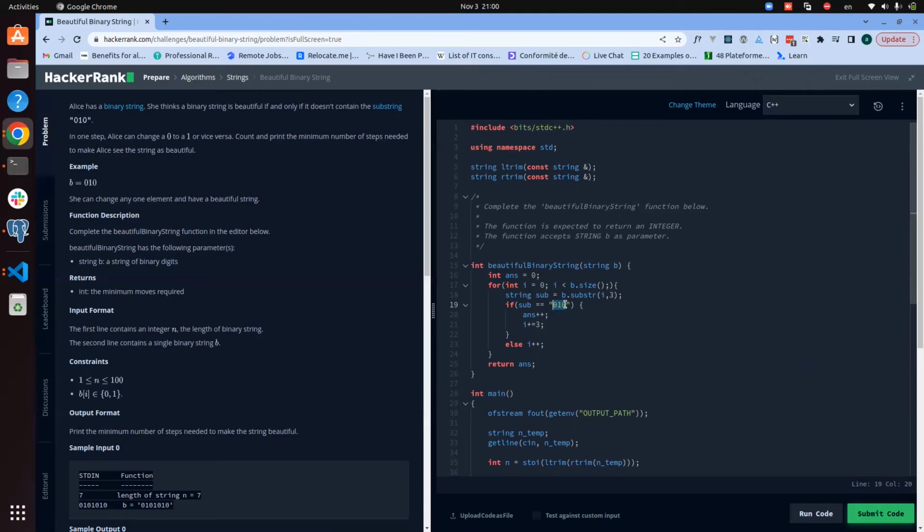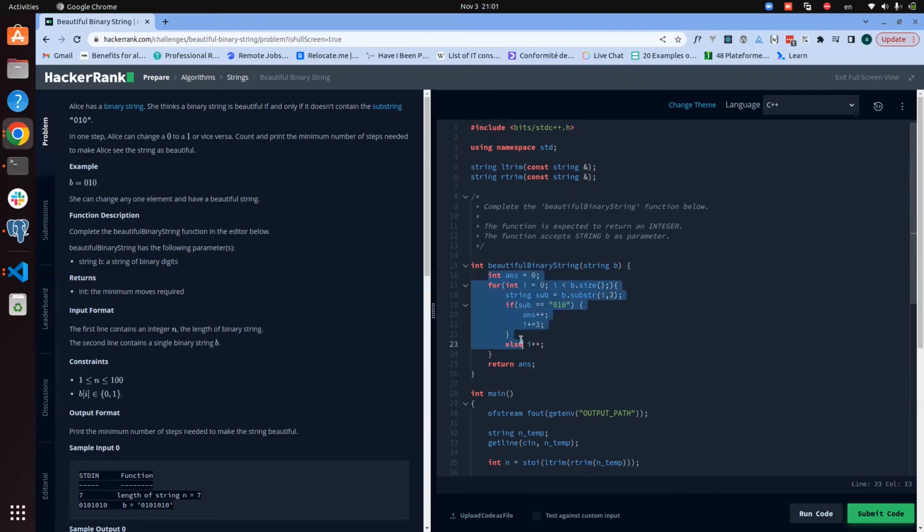So we can count the number of this substring, or we can replace all the substrings by nothing, and at the end count the number of characters that have been removed from the initial string. That will represent the blocks that have been removed, and we divide by 3, and it will give the number of operations we need to perform.